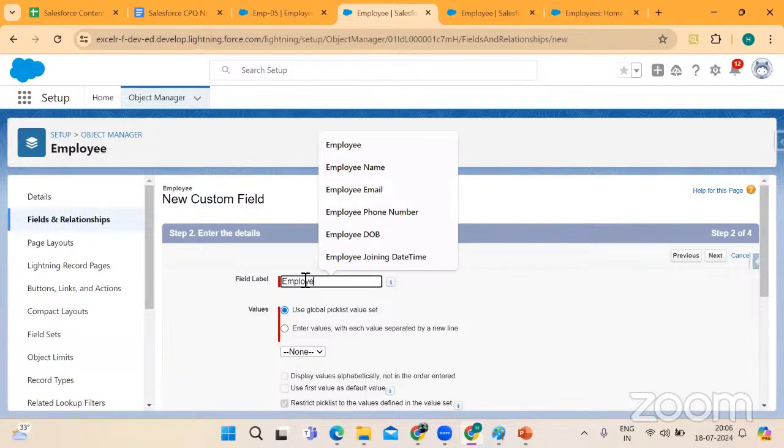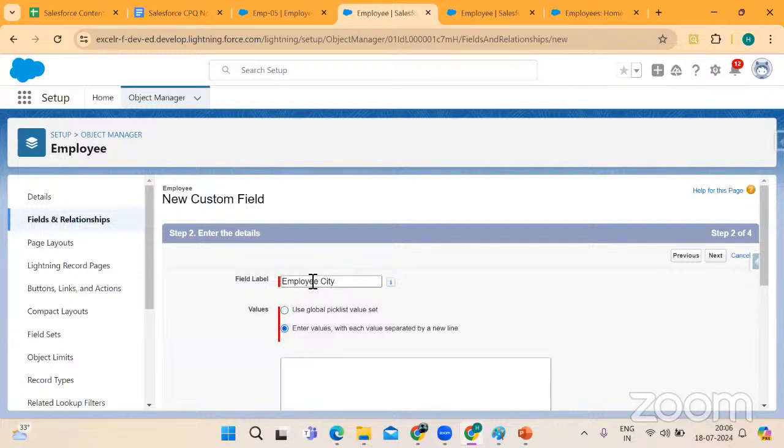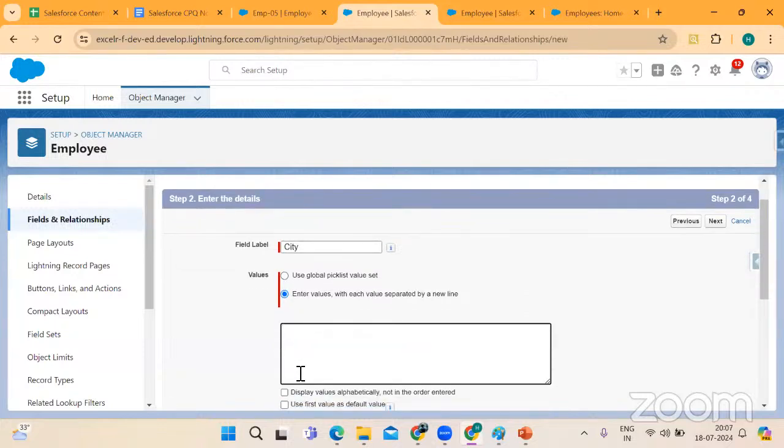Employee city. So here I'm going to add the values: Noida, Lucknow, Mumbai, Pune, Hyderabad, Bangalore, Mysore, Chennai, Vellore.